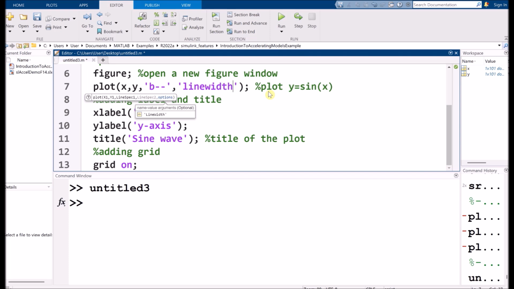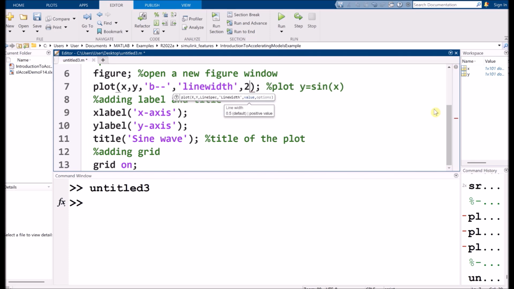We have two ways to write it. Either you keep your L capital and your W capital, or you use all small letters, both work. So I choose LineWidth equal to 2.